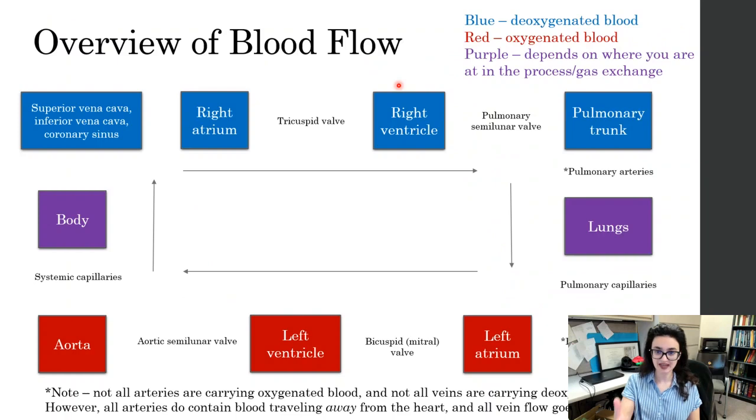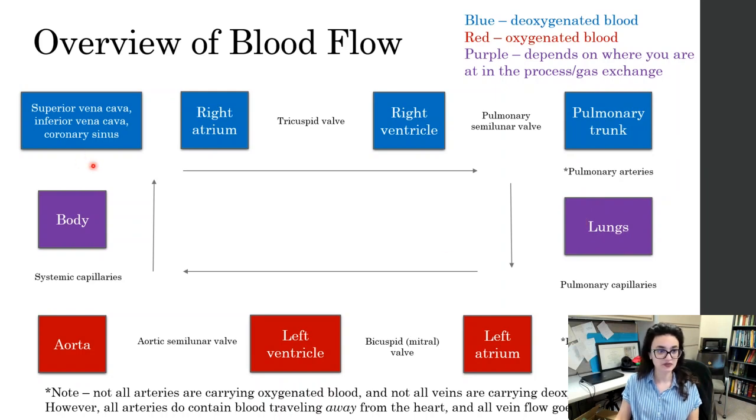Okay. In a schematic, here it is. So if you're not a visual person, you like the words, this is exactly there for you. Same color coding, right? So blue is deoxygenated, red is oxygenated. Does not mean red is artery, blue is vein. No, because there's always that lung exception, right? Because the heart doesn't have oxygen itself. So when it goes to get oxygen from the lungs, you're dealing with arteries. When you're coming back from the lungs, you're dealing with veins, because veins always go towards the heart. So just make sure you draw that out as many times as you need to understand that circulation.